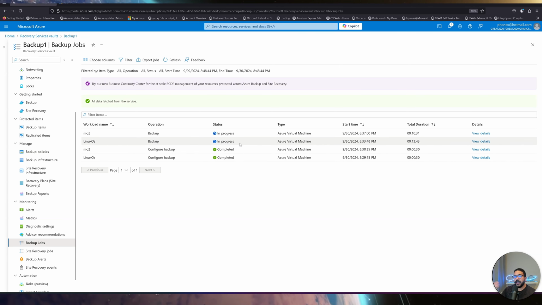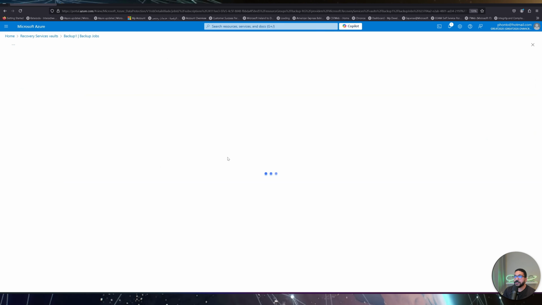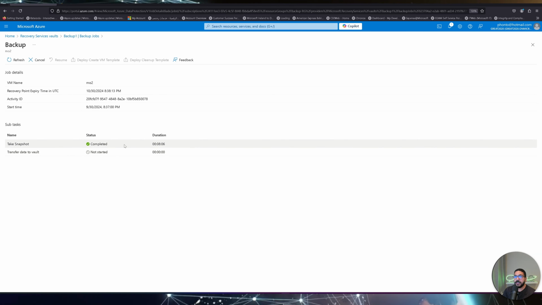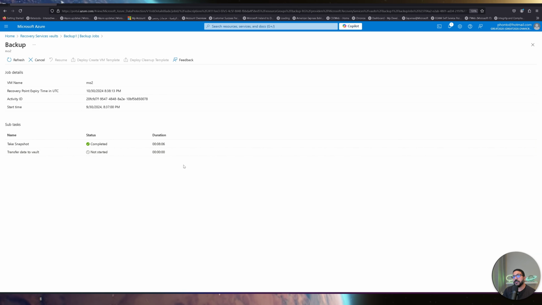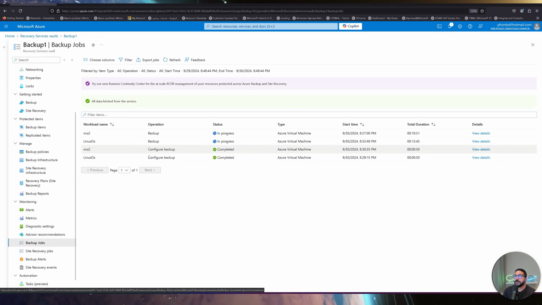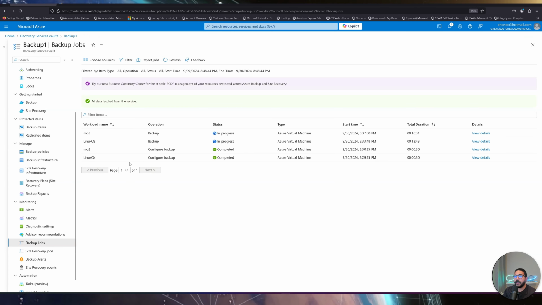We will talk about what's different between the vault and just a snapshot, the transfer process that happens between the actual storage account and the backup vault. We will talk about this, but I just want to show you here that this is up and running.